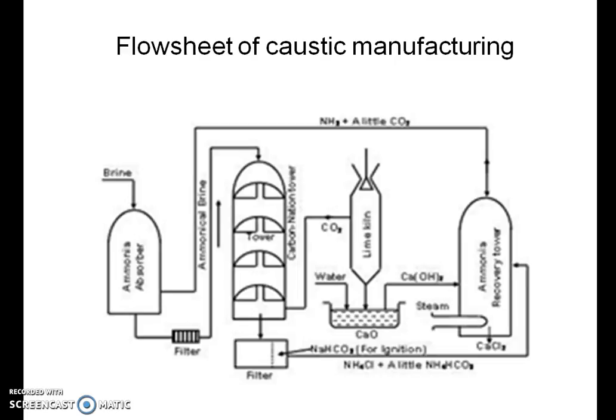So let's look at the flow sheet. It's a little blurred. Any flow sheet you take has two parts. One is the main reactor, where raw material comes in and you get a product. Part two is separation, which will get you the desired product. You can look at the two units which act as reactors. One is the ammonation tower, and the other is the carbonating tower. These two are the main process, and then you have an ammonia recovery column to recover ammonia.